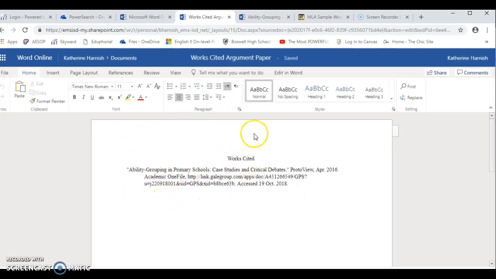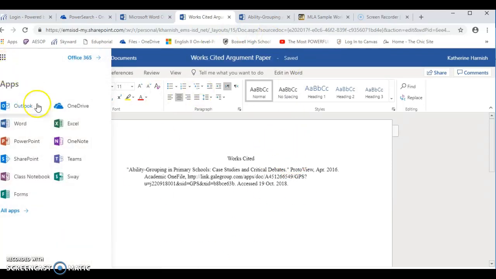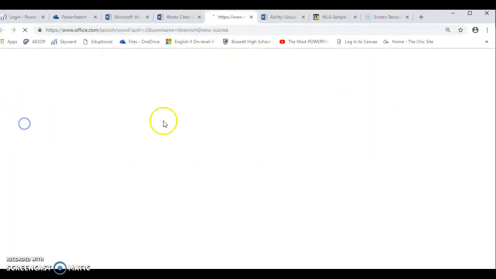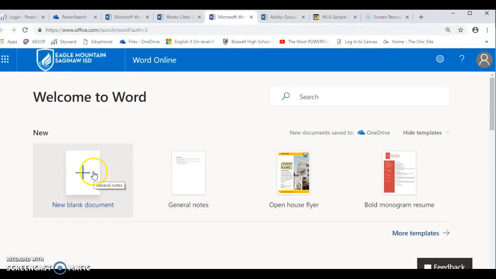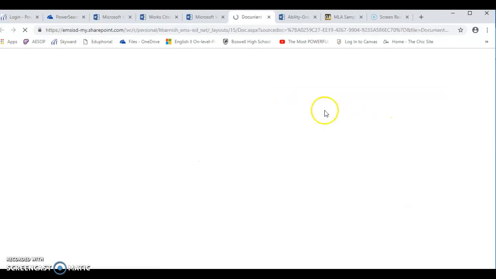Okay, so if you just log into OneDrive, it's going to make everything super easy. You are going to have to open it in Word on the computer to get the formatting right, but it's real easy. Okay, so there you go. That's all you have to do to create a works cited page. It automatically saves it, and so I recommend doing a works cited page on a separate file, and then when you're ready to type your essay, same thing, go back to Word and just do a new blank document.